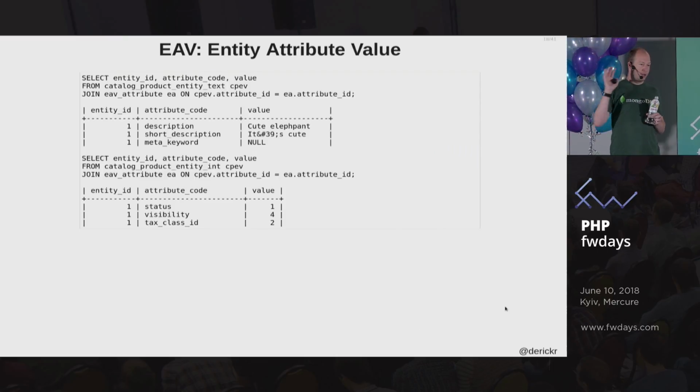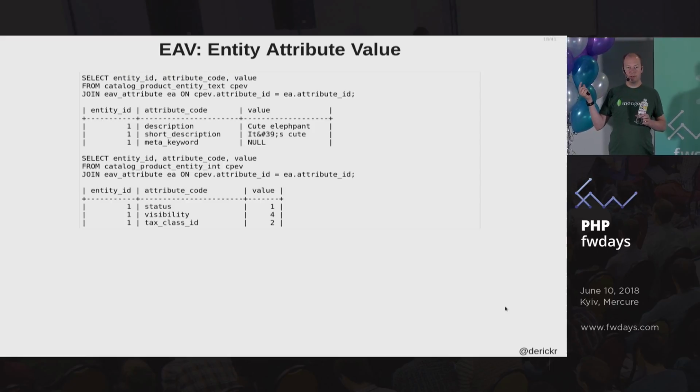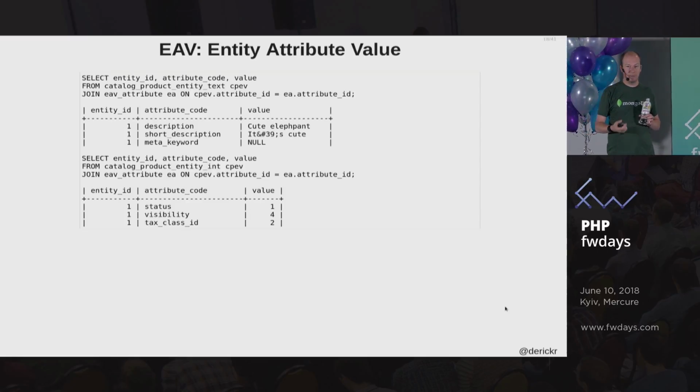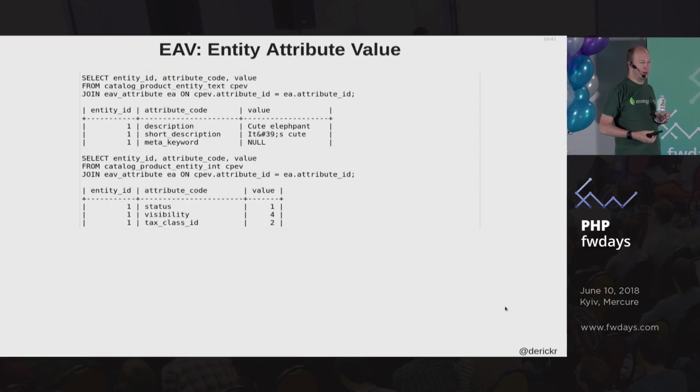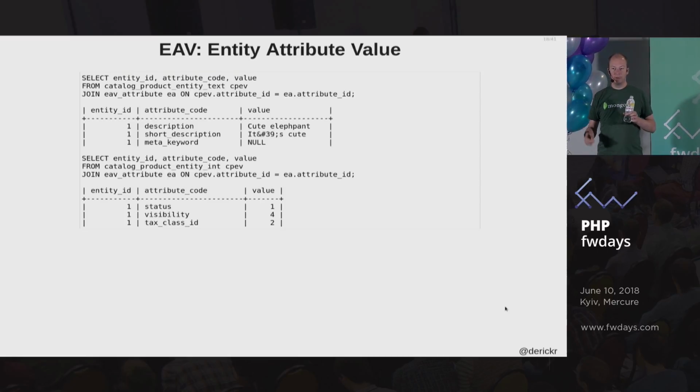All right, so just as a quick thing, have any of you ever looked at Magento's database schema? I don't want to pick on Magento here, but it's just a good example of this specific database pattern, right? This entity attribute value, where, because it being an e-commerce platform, you store fields in different tables depending on the data type, and how they're linked to this specific product in this case. And that makes it sometimes really difficult to figure out what goes on in your application. And Magento is by far not the only system that does anything like this.